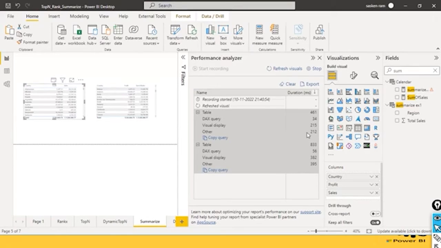Other is something like the processing, whether the DAX query generated by Power BI is optimal or not, any syntax error, and then it generates the query plan, everything. For that it takes time, the other is that one. Another thing is like network and all. Okay, so here 56 and 382. So with this, what we can understand is that compared to this table visual, both of them are producing the same output, but this guy is faster.